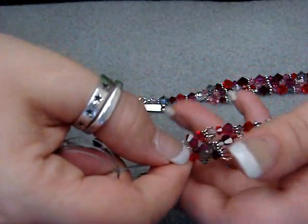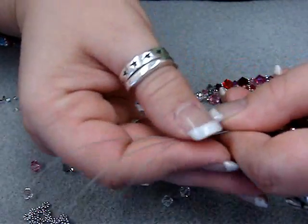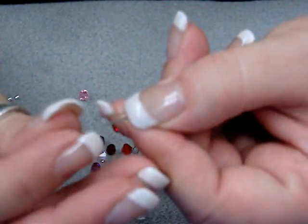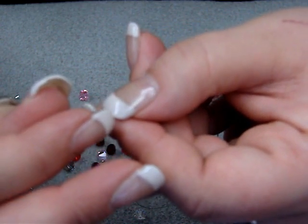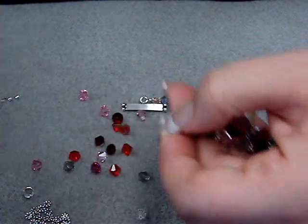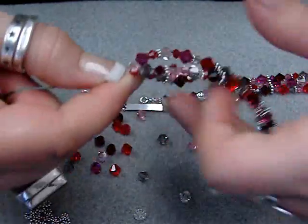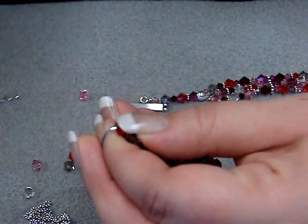But now what we're going to do, now that we're on the end here, is I'm going to add another crimp bead to all three of these strands, just as we did in the beginning. So I'm just going to take the ends together and slip on a crimp. But I still want my threads to line up, or be parallel to each other, as much as possible when you get down here. And you just want to tighten it up a little bit. And then you want it to be as close to the beads as possible.